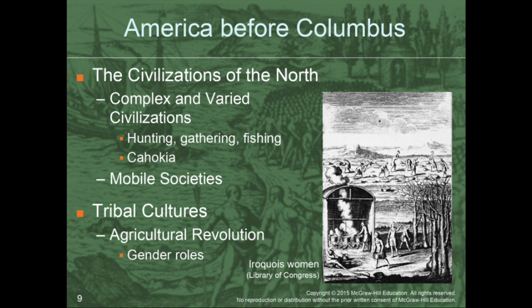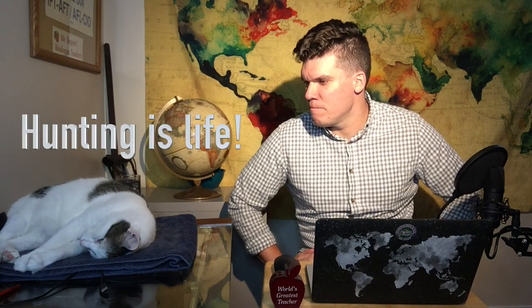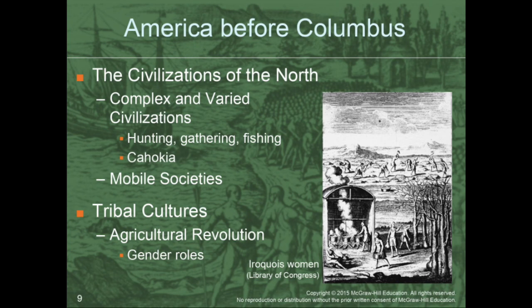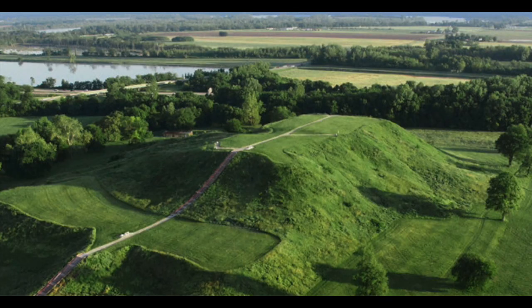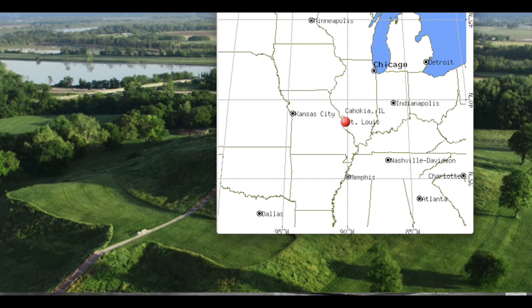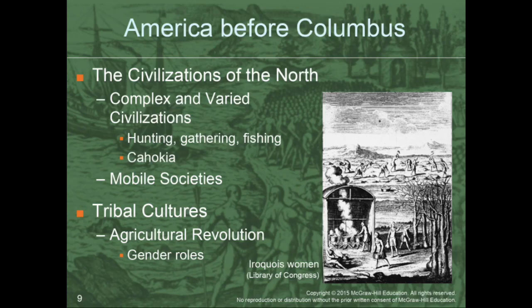Most northern groups got their sustenance from hunting, gathering, or fishing. One of the largest settlements was in the area known as Cahokia — there are still earthen mounds there, and Cahokia is in the area we now know as St. Louis. We don't know a ton about it, because unfortunately a lot of it died out when Europeans made contact, and the exchange of diseases, which was very uneven, wiped out a huge portion of what we know as Cahokia. Your book will also mention tribal cultures and how they were influenced by their own agricultural revolution. It's called a revolution because it dramatically changed the way people lived — before that they were mostly hunting and gathering, but with agriculture people could stay put, have more food, and develop a surplus, which meant people could do other things besides just make food. However, they were in somewhat early stages of the agricultural revolution compared to their European, African, and Asian counterparts.